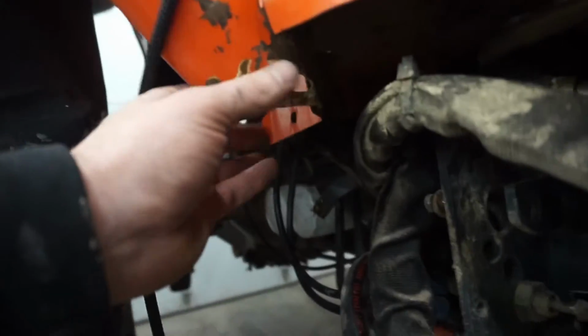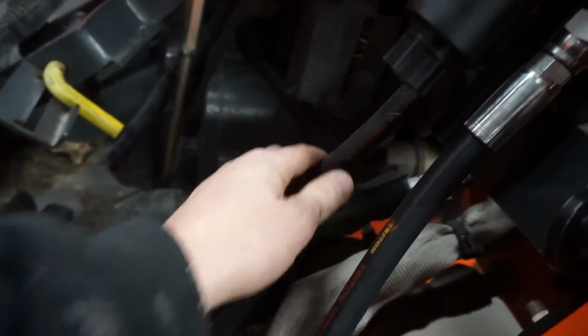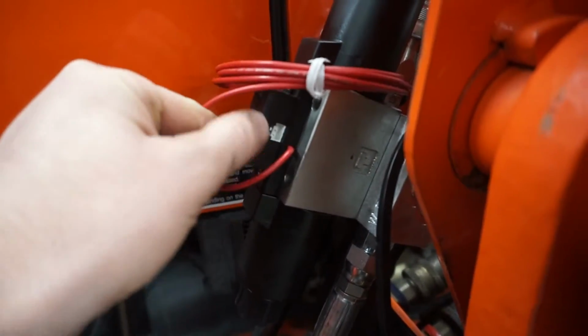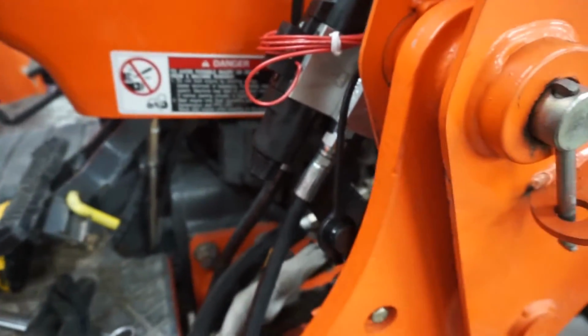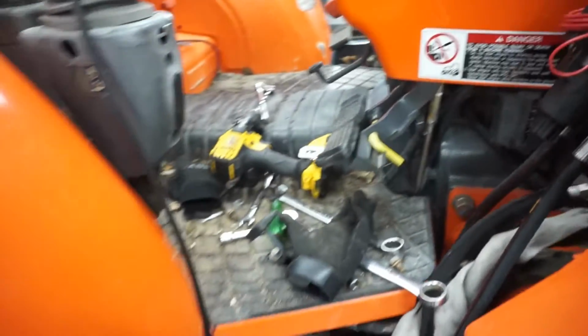I'm gonna run it on the inside of the fender here, and then on the inside of the platform here, and then right up one of these hoses and into my plug. I'll coil up any extra somewhere where you aren't going to see it. So I'm going to do that now.